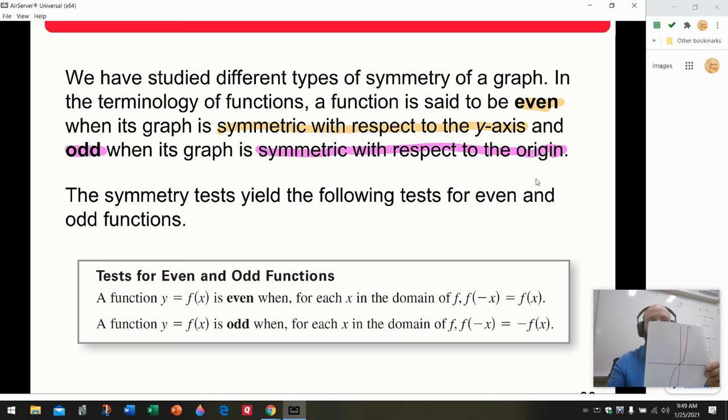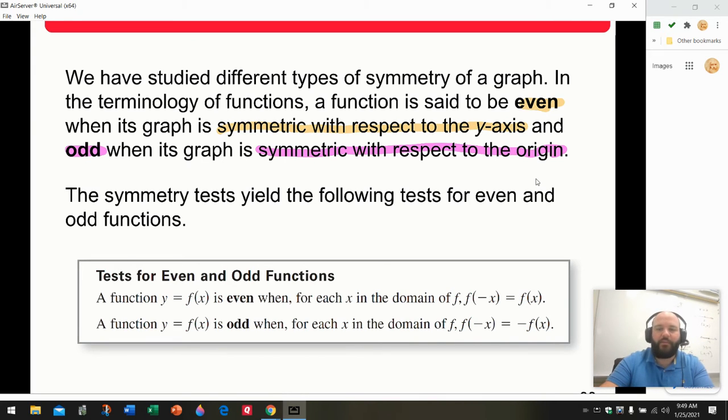What it means to be symmetric with respect to the origin is that you rotate this graph, but not along an axis. We're going to rotate it about the origin, so we're actually going to roll it over by 180 degrees. What you see is the graph lines directly back up with itself. If I do that again, you can see I have the same graph. This is what it means to be symmetric with respect to the origin. And if you have a graph that is symmetric with respect to the origin, it is called even.